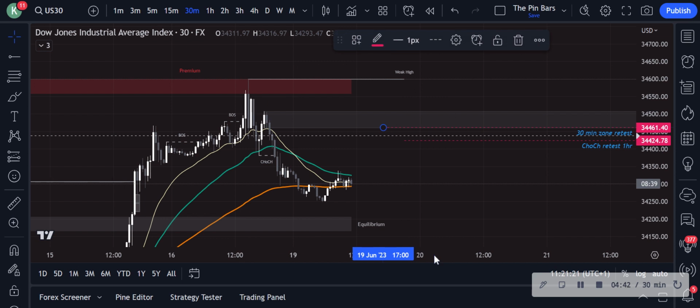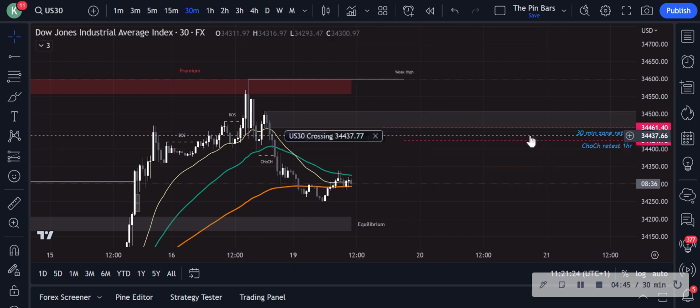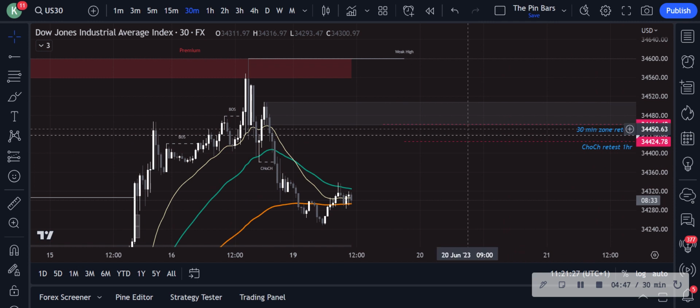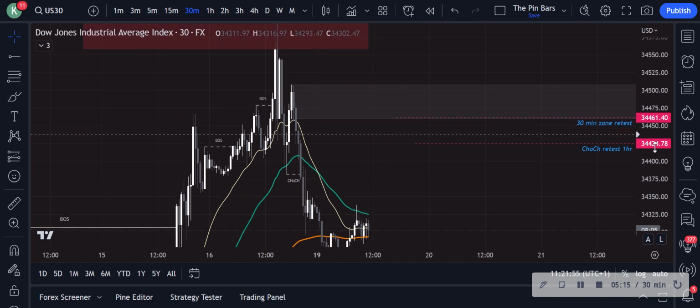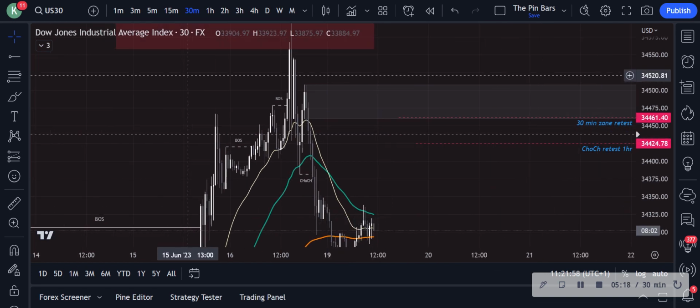Yeah, the reason why I'm writing all this is because price may want to go a little bit further up before it starts dripping, so I just want to mark it up. So when it reaches this zone, I am very aware in my head: okay, is this the zone that I'm taking a sell from, or do I need to wait for a bearish pin bar in the lowest time frame, whichever time frame gives me the extra confluence that it's ready to drip? That's when I'm entering. But this whole area here, as you guys can see, where my alerts and my markings are, is where I'm really looking for price to reverse.